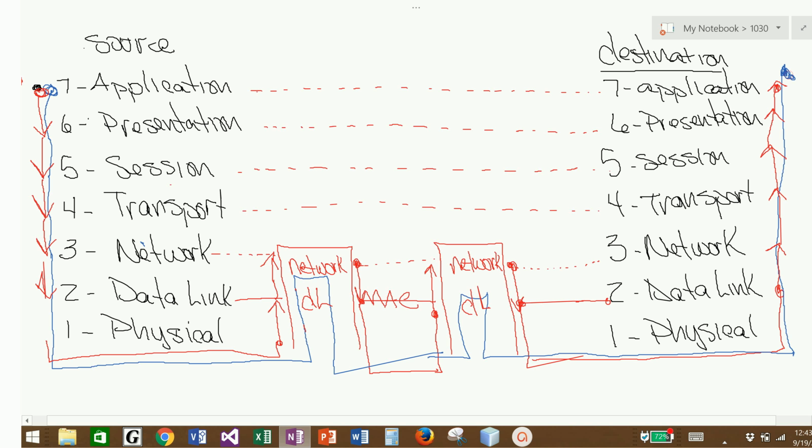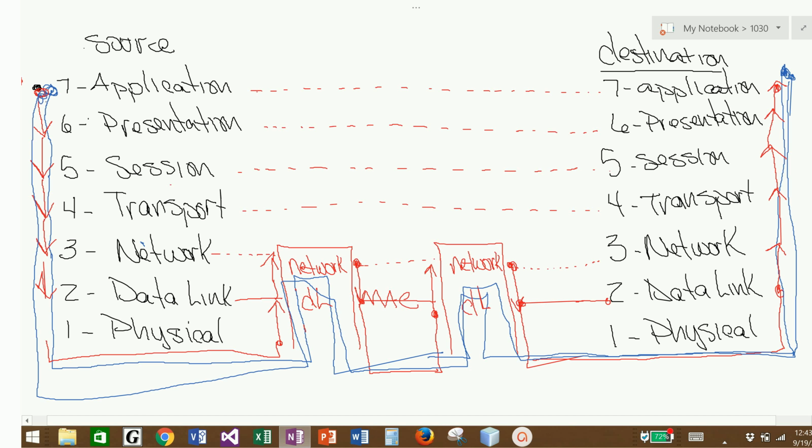And when HomeDepot.com gets that message that I would like to open the browser, it is going to respond to the message. Once again, it's going to push it down through the 7 layers of the OSI model, across the physical medium, along each one of the individual routers, until it gets to the destination. It's going to move up to the application layer, at each layer stripping off the header information that was put on it as the message was passed down the layers at the destination. And then we're going to present Home Depot's homepage.